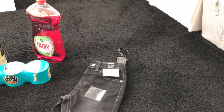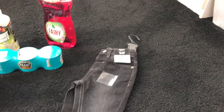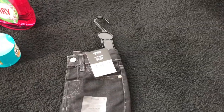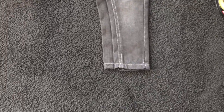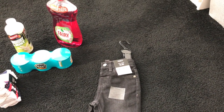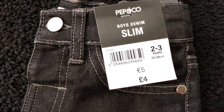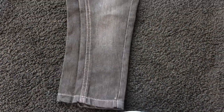Surprise, surprise. I went into Pep & Co just to have a little look around and I got a couple of bits for my little nephew. These were really good value, I thought. Pair of slim fit boys denim jeans. They look quite washed out on the camera, but they are quite a dark black denim, slim fit, and they were only £4. So I got those in an age 2 to 3, so they'll fit him next year. They're quite a straight leg fit, albeit quite slim. So yeah, £4, they're really good.